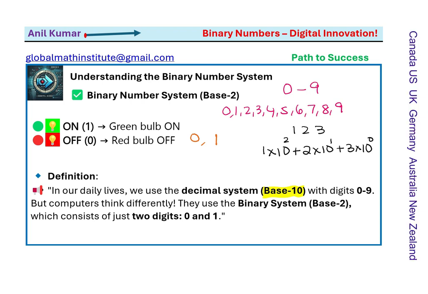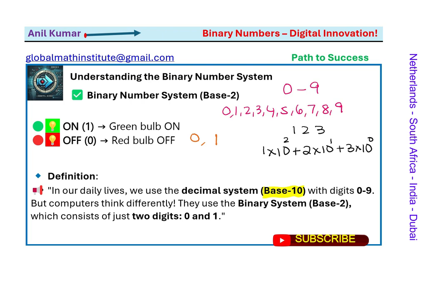The basic thing here is to understand that if the switch is on, we get a number 1. If not, we get a number 0. But it is the place value which makes all the difference. Do you see that? In your decimal number system also, 1, 2, and 3 occupy different place values, and that makes all the difference. Similarly, I could write a number which could be, for example, 101.